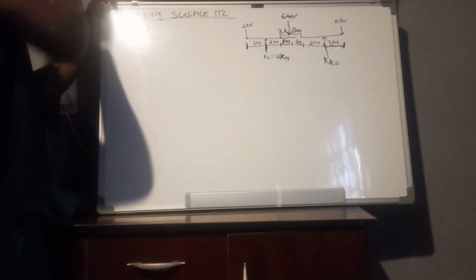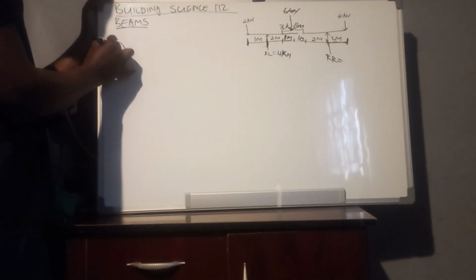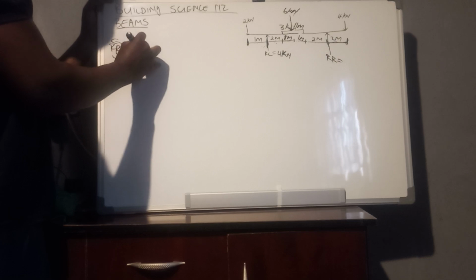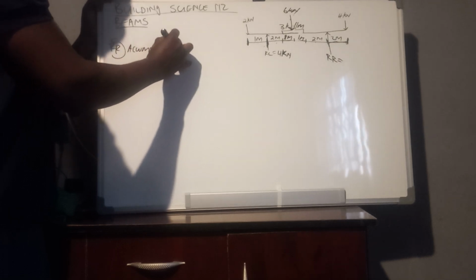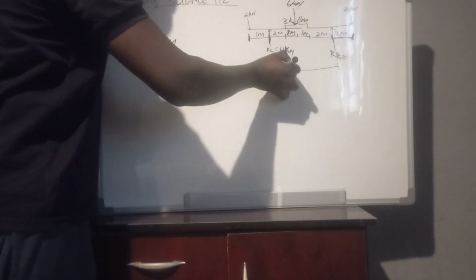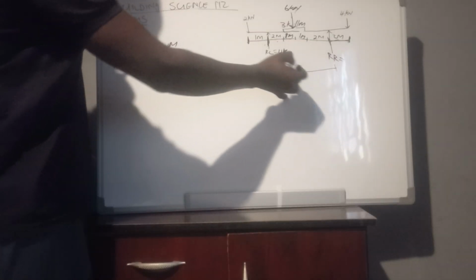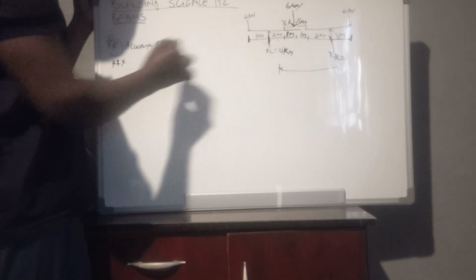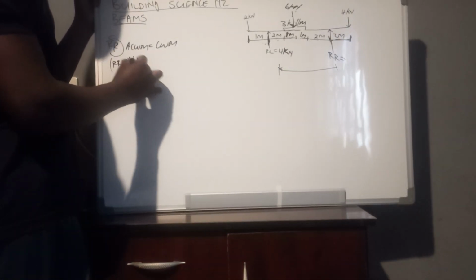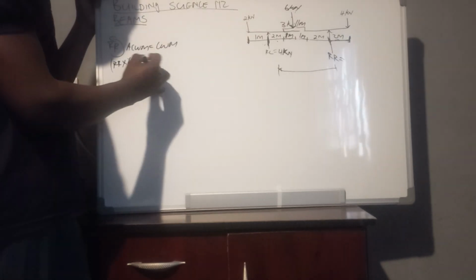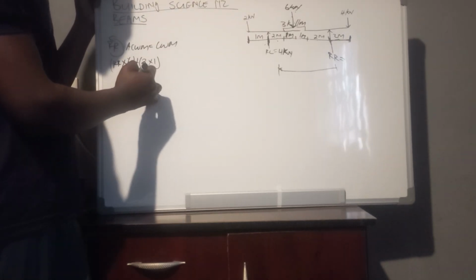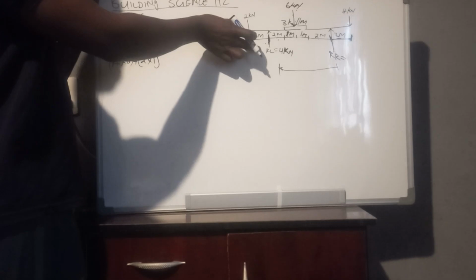This is what we are going to do. Now we are going to say anti-clockwise, which is RR, right? Anti-clockwise movement equals clockwise movement. Now we are moving from RR to RL, right? So we're going to say RR multiplied by the distance from RR to RL, which is 2, 4, 6, still the same, 6, right? Plus we have an overhang this side, which is going to be 2 multiplied by 1. Are we clear on this one? Which is only 1 overhang.